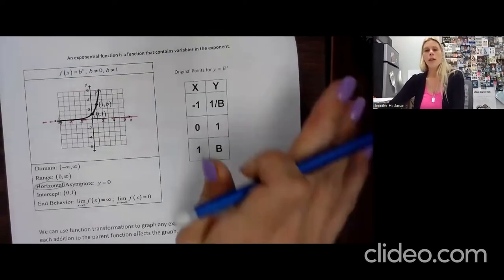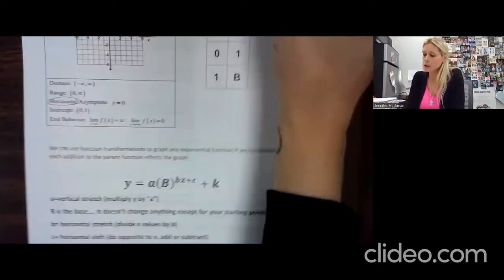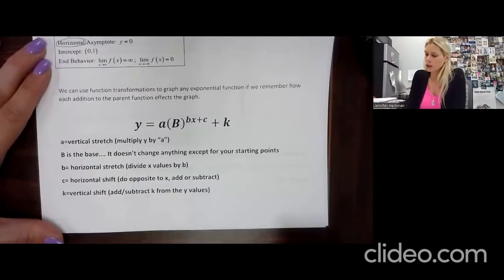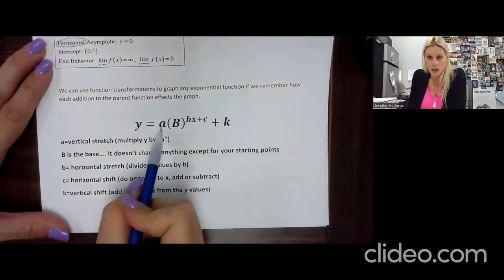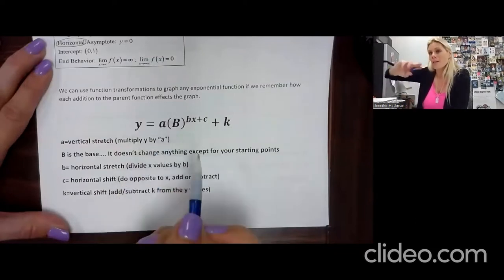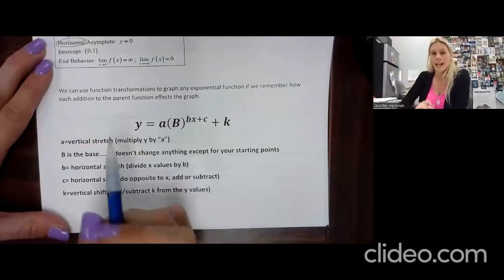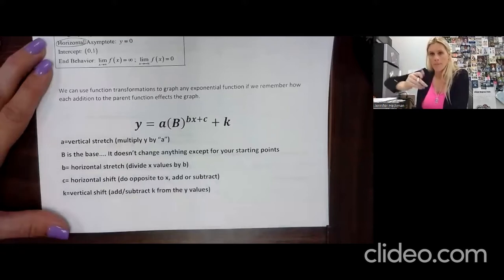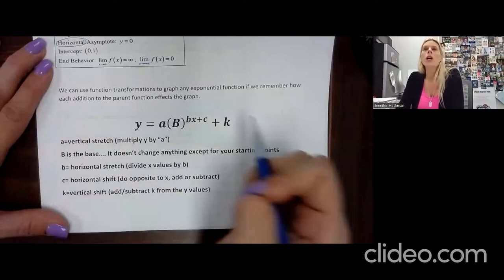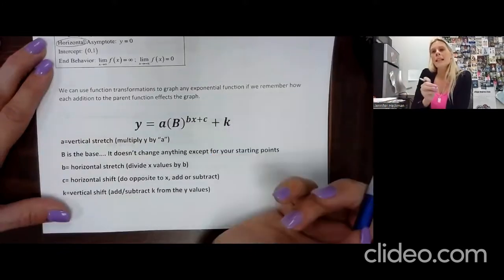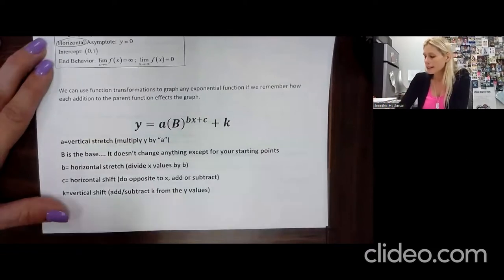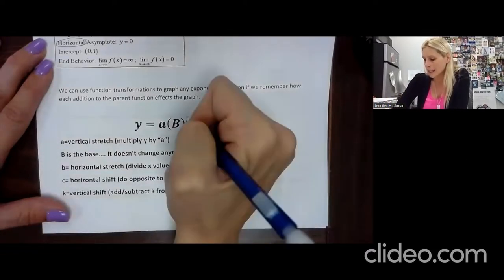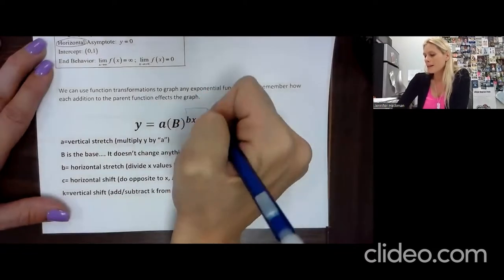Now, let's go over that really quickly. So with exponential, this is where our transformations come up. Remember, the a in front makes a vertical stretch. And also, if it were negative, it flips it over the x-axis. So up and down like that. Okay. Now, usually with transformations, I always talk about the inside versus the outside. Well, with exponentials, our inside would be what's in that exponent, what is done to x.